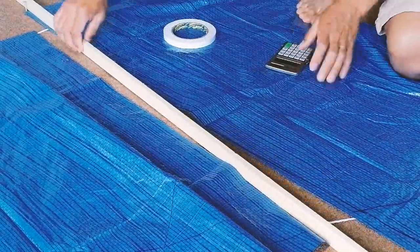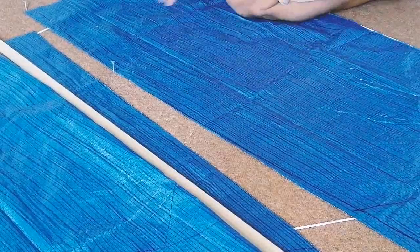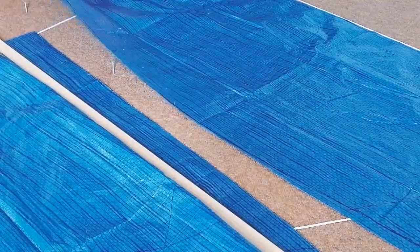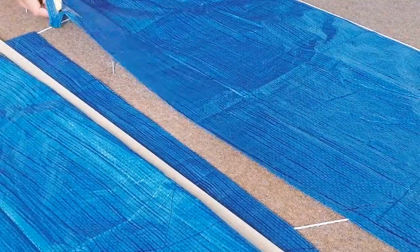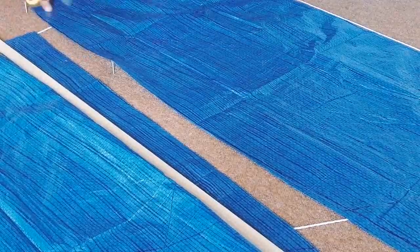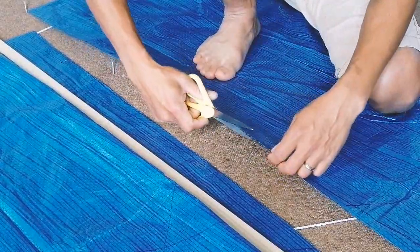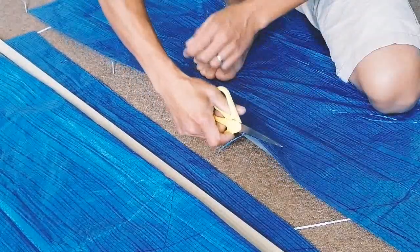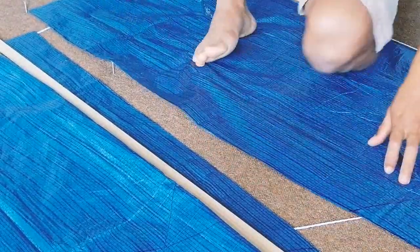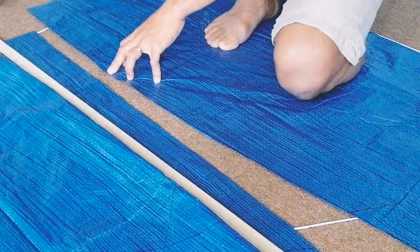Now you have a nice curve, smooth curve. With the scissors, I'm going to trim the curve so that it will form the base of the broad seam. Trim it up all the way out as far as you can go. Okay, now you can remove the nails, move on to the next panel.